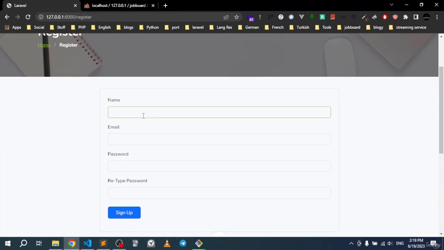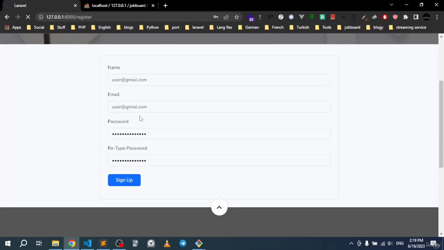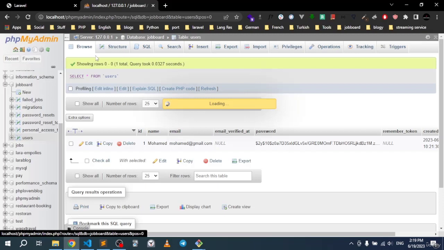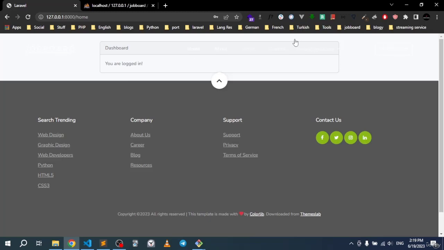I'm just gonna keep this user at gmail.com. So let's copy this real quick and keep this sign in, click. All right, so we're going home. If we click browse, all right, so now there is simply just the data. And yeah, it's working perfectly actually.